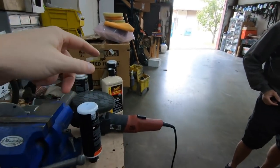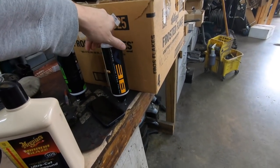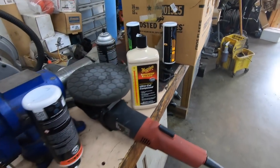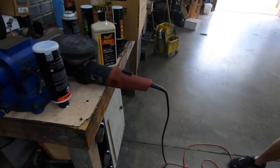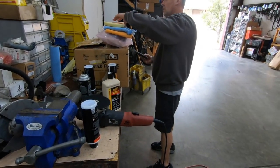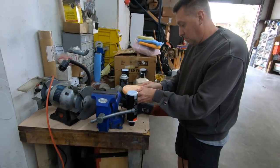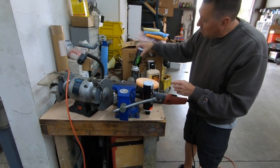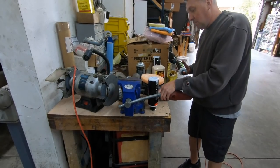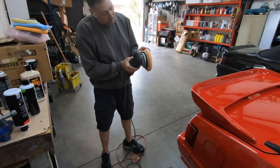Chemical Guys makes that one too, or no? No, that's Meguiar's. And then this stuff's the Chemical Guys stuff. This thing's pretty slick. Just a buffer, right? Yep. The one I do to finish up the wing, I have to go to this. I don't want to stop my steps. I want to finish up what I started before so I don't forget what I did.